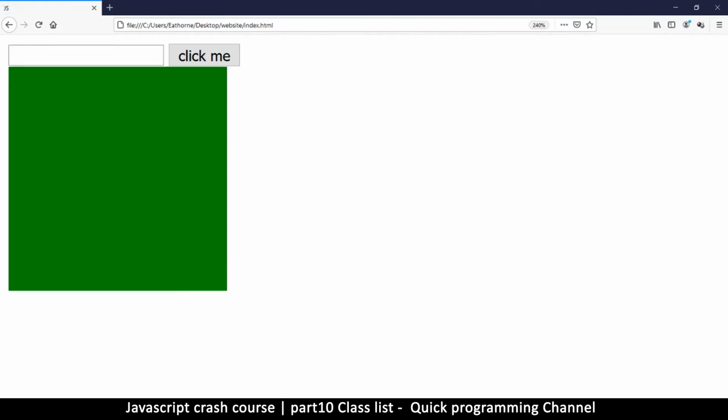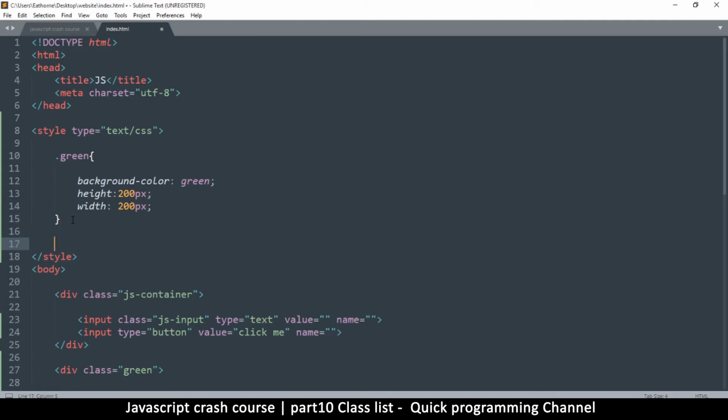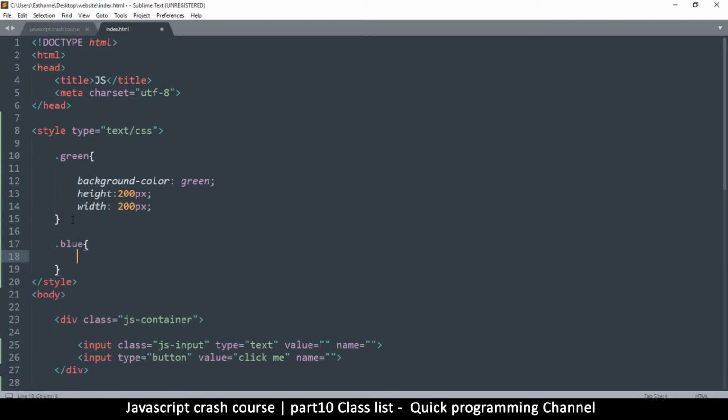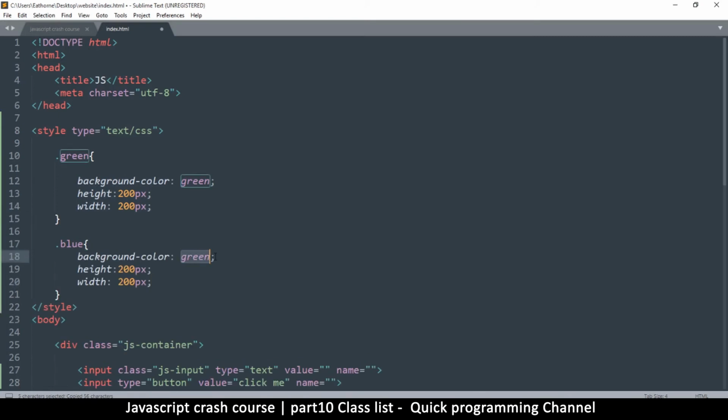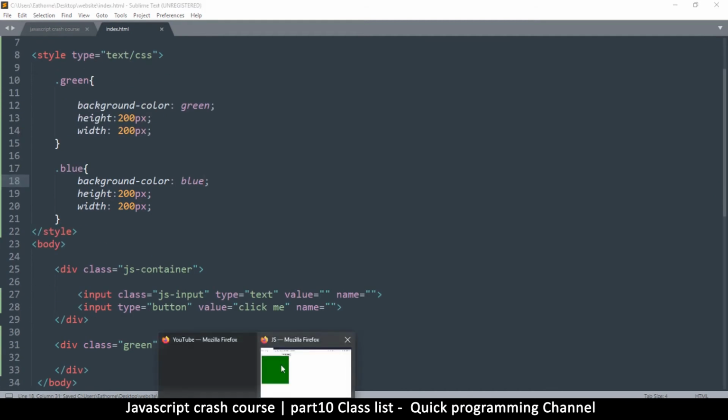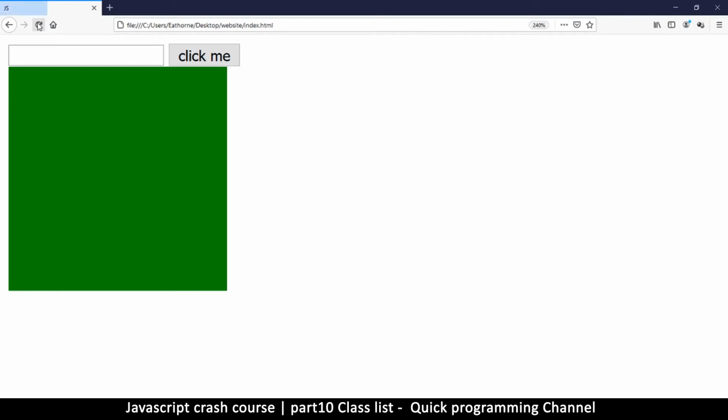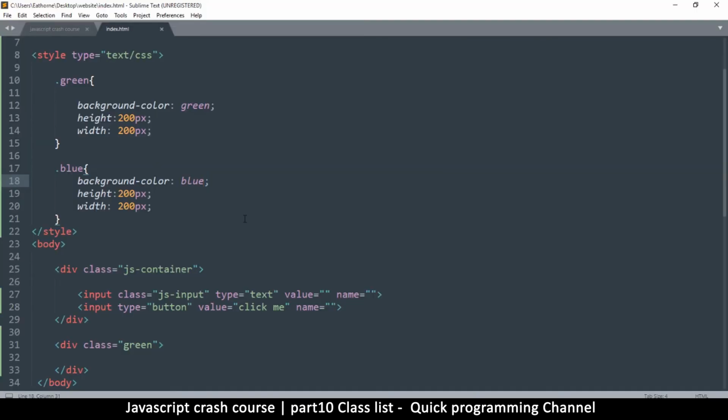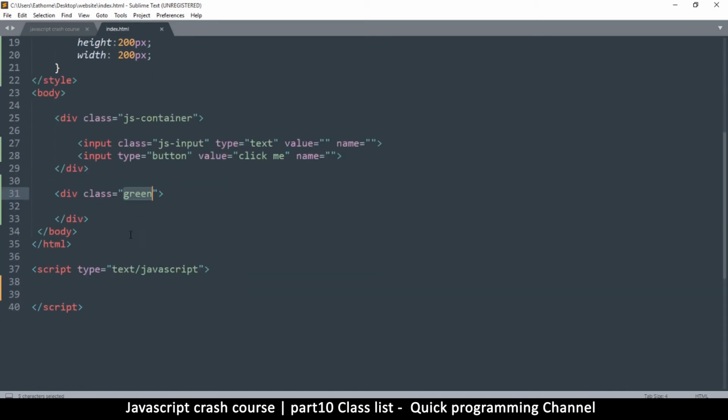Now what I want is to create a second class here. So instead of green, I'm going to create one called blue. So I'm going to copy everything that is in here and then put it here. The only thing I'll change is the color to blue. So what I want is to be able to toggle between green and blue for this item. When I click here, this changes to blue, and then I click again, it changes to green. Now it's a very simple thing to do because of class lists. I can simply toggle between green and blue class, just replace it here. So how do I do that?